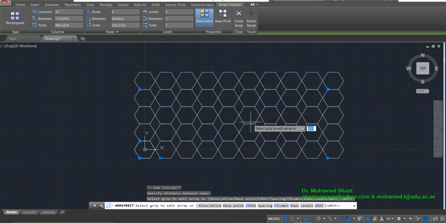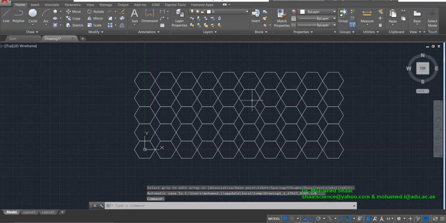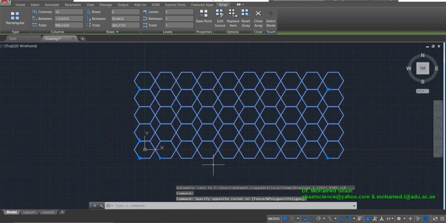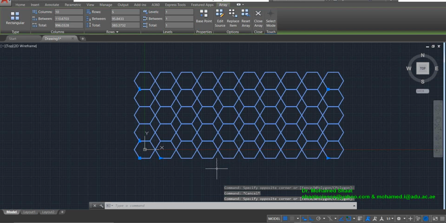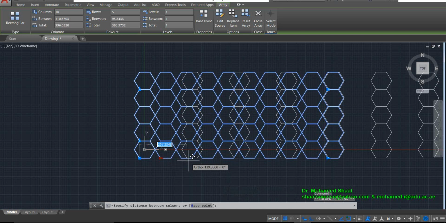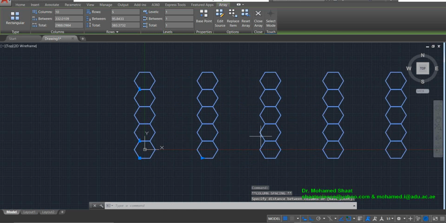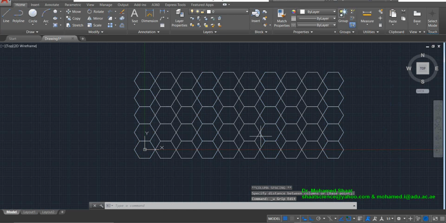Once you're done and satisfied with the array, you have to confirm that you are done with the array. You can exit, close the array just to confirm that you have done, or you can press enter directly to confirm that we finished the array. So you're going to end up with the array in this way. Make sense? Now, what if you figure out that there's something wrong in this array? If you just choose the shape again, you can even play with this distance and try to change it again. You can do any changes later. It's going to make the change to the original array that you set up before. Make sense? So this is simply how the rectangular array works.